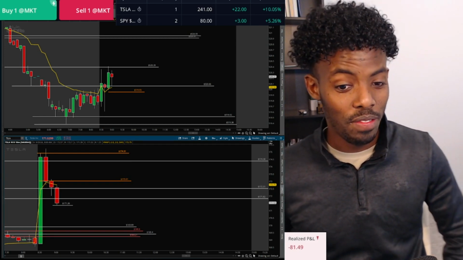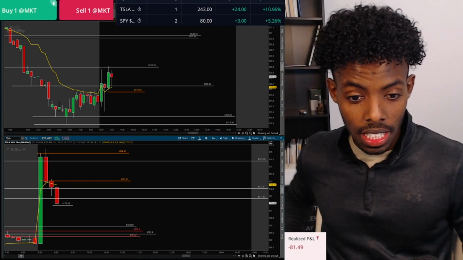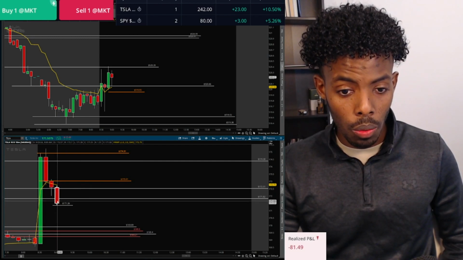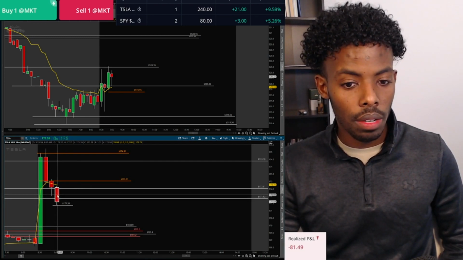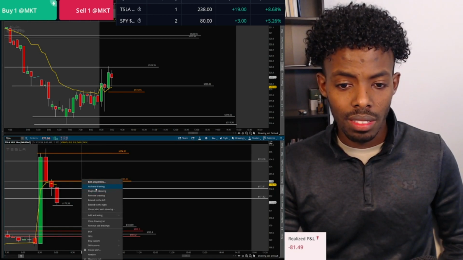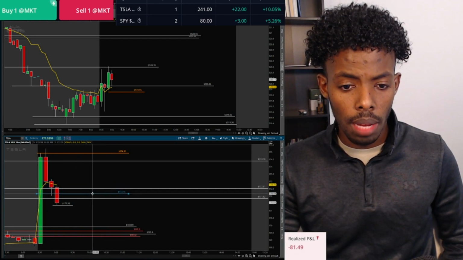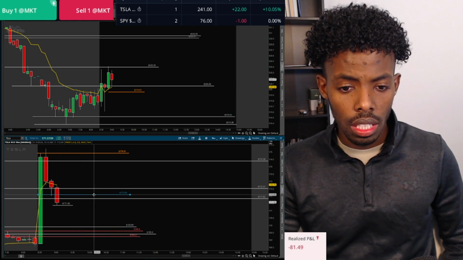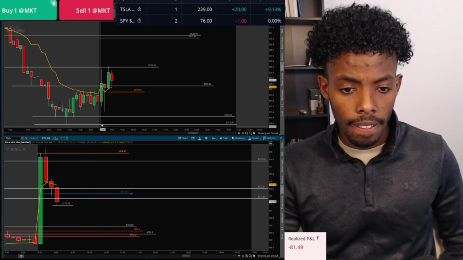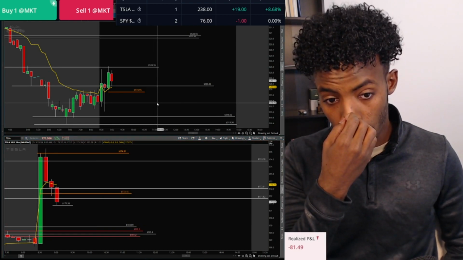Yep, price is fighting that level. Buyers and sellers for Tesla right now, they're fighting this level. If we start to see a wick push back up above here, I'm just gonna get out. I think my stop loss for right now, I'm gonna just be cautious here for Tesla. I'm gonna keep it right here, above this wick. Yeah, just slightly above that wick. I'll just get out.